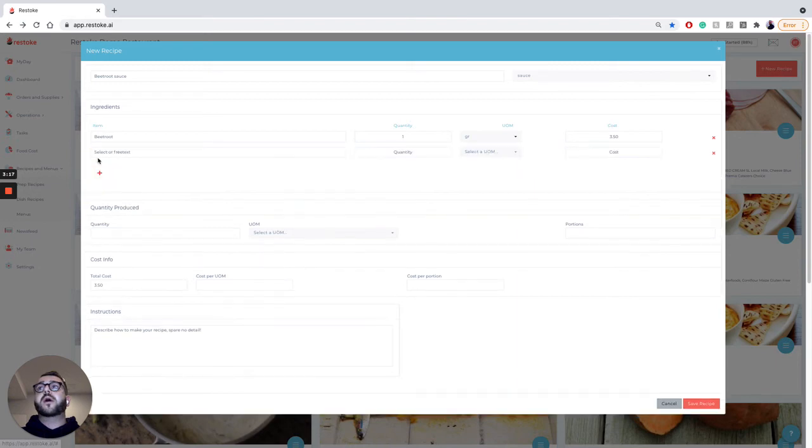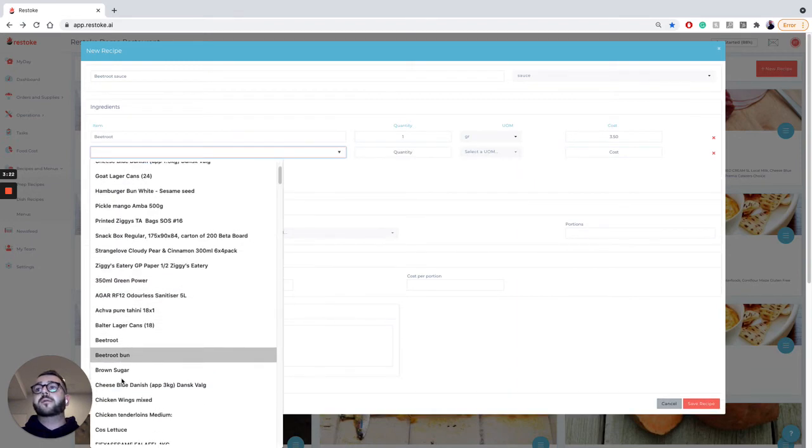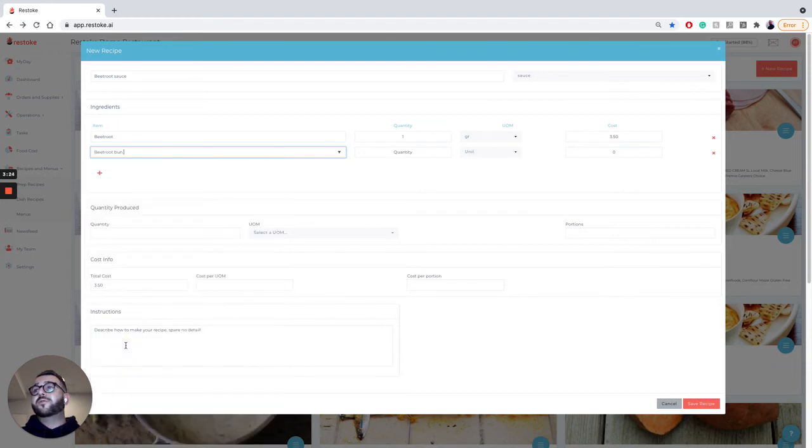But let's say we had an item that we didn't have the cost of. So let's go, strangely, you put a beetroot bun in a beetroot sauce. So you say the quantity is 1, and again, let's say roll, and it's going to say why. Again, this is not an apt example, it's just an example, but this is an example showing you how you can actually create conversions and store conversions in the system.